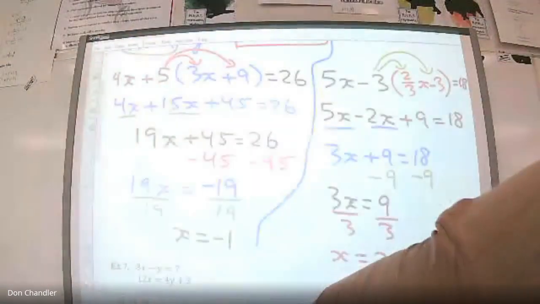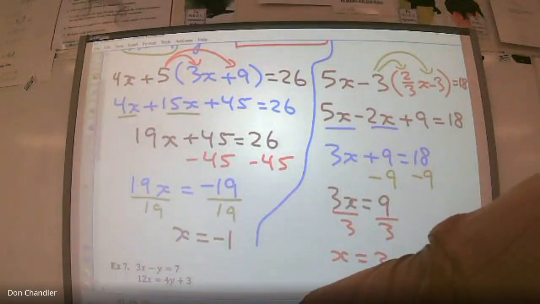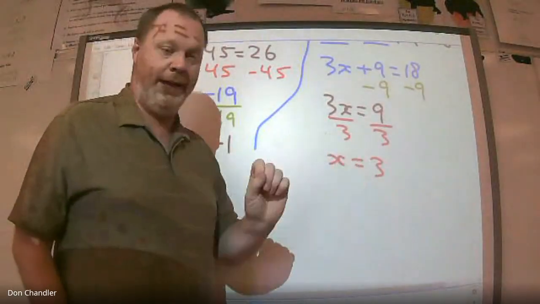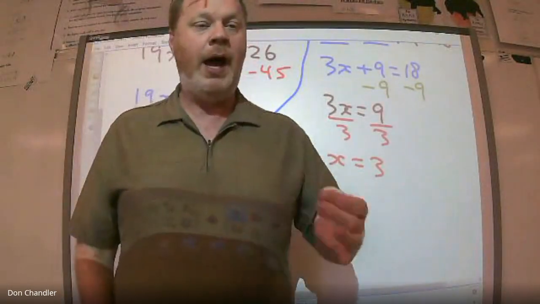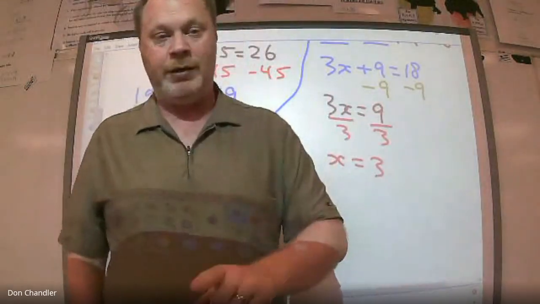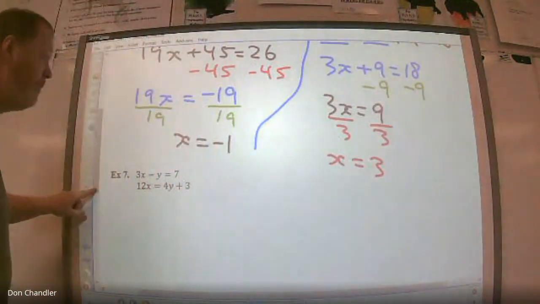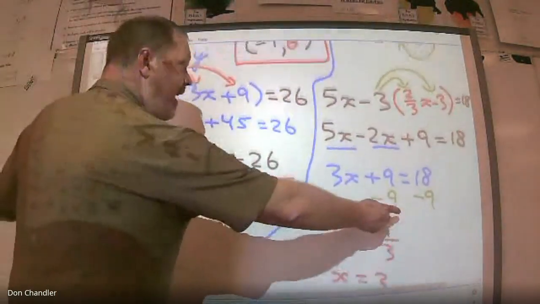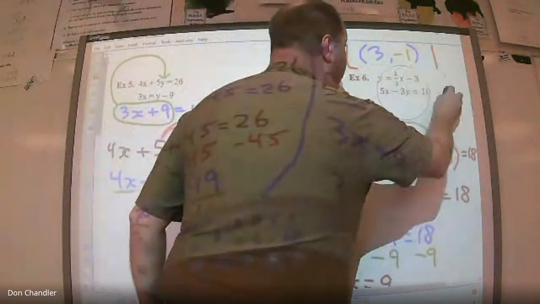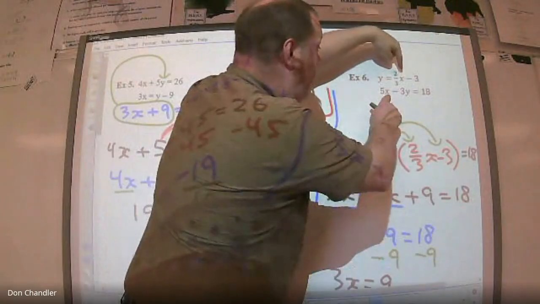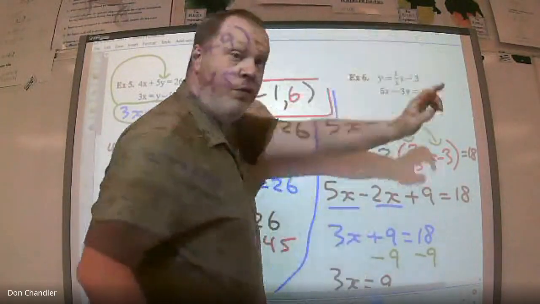Mr. Chandler, there's a question in the chat about how you got Y in number 6. I missed that question. Oh, it just came in. Sorry. How did you get Y in number 6 again? Not a problem. Thank you for pointing that out. We have x is equal to 3. When you get the first half of your answer, whether it be x is this or y is that, you always take it and shove it back into the original question. I am taking this 3, and I am going to shove it either into here or here. It makes no difference. You know that x is 3.